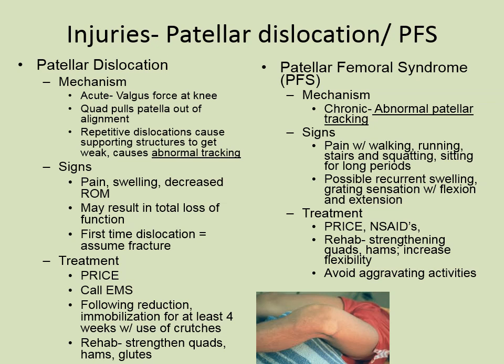If somebody has a first-time dislocation, we'll have to leave it. We can't put it back. If somebody's repetitively dislocated, this is one of the most simple dislocations to put back. It doesn't always work, but all you have to do is straighten their leg. You straighten their leg and it pops right back in to where it's supposed to be.